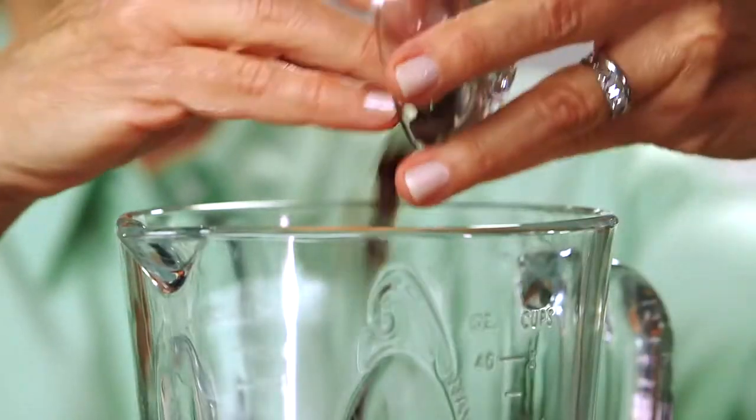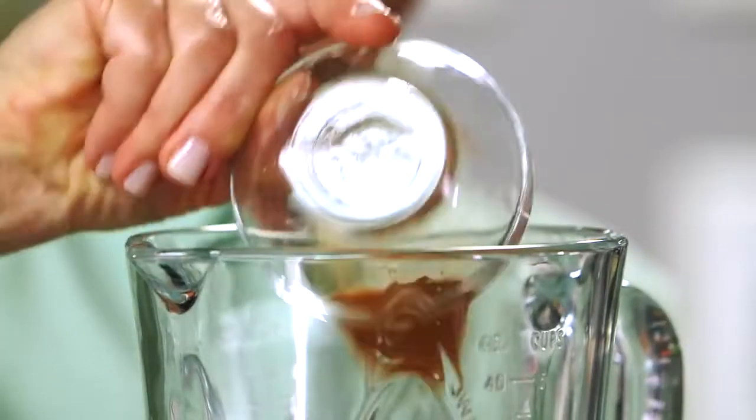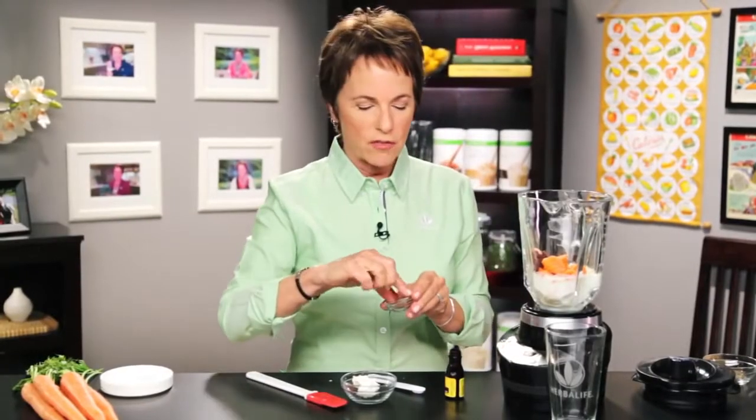The other thing I'm adding, my carrot cake recipe has raisins, so I decided to add just a tablespoon of raisins to my shake. And of course, carrot cake recipes usually have a lot of spice. So we're going to put in a half a teaspoon of cinnamon. And I'm also going to add about a pinch of nutmeg.